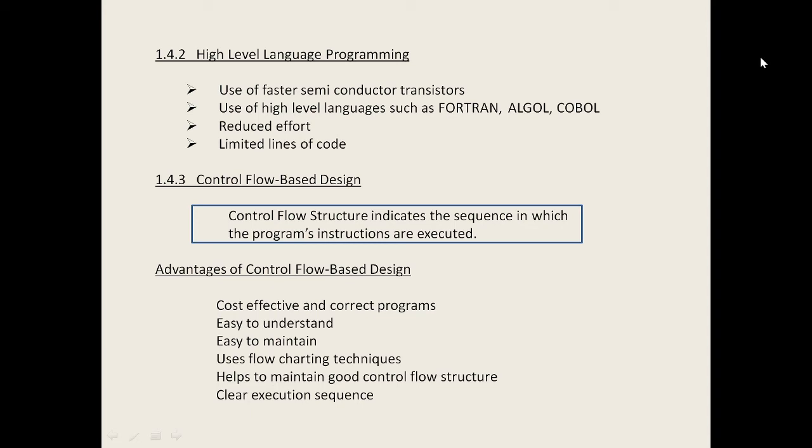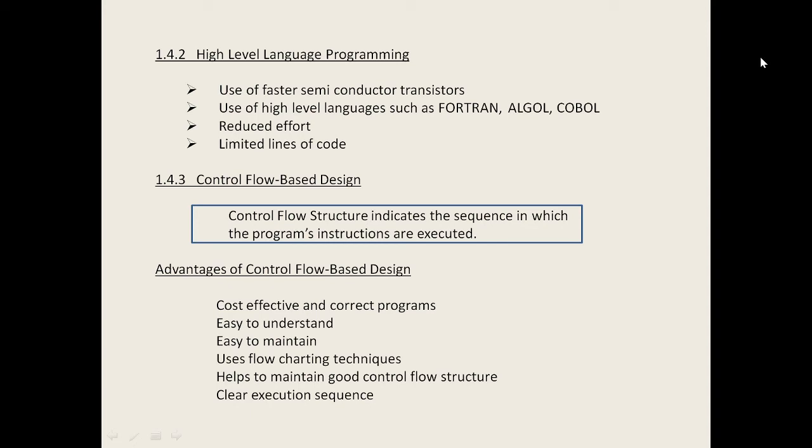So the things became somewhat faster with the development of more programming languages. High-level languages were developed, and it reduced the effort of writing the programs, but still they have limited lines of code, and they still used an exploratory style of development. So there is no standardization in the programming.